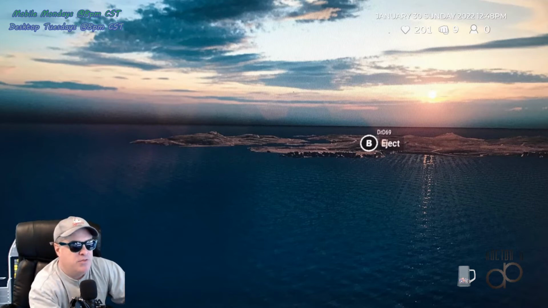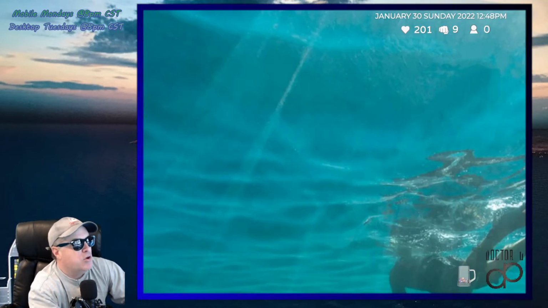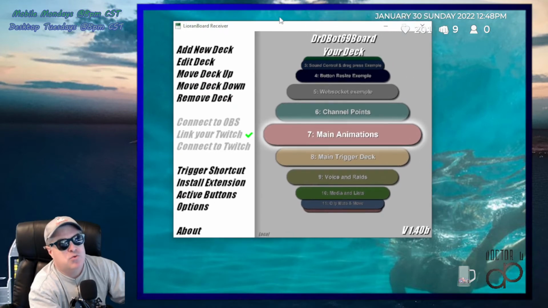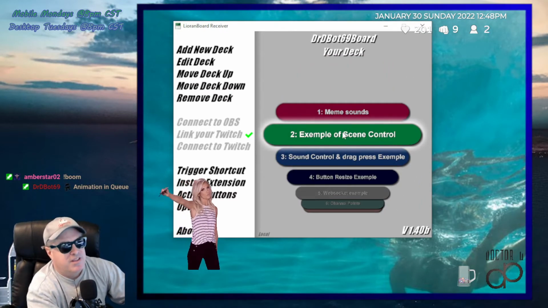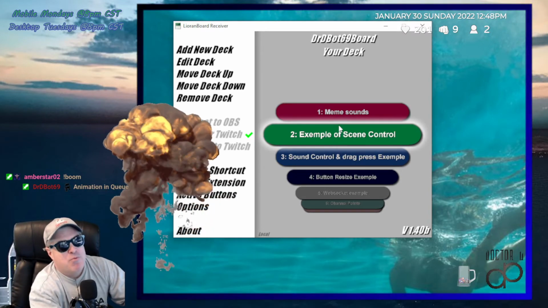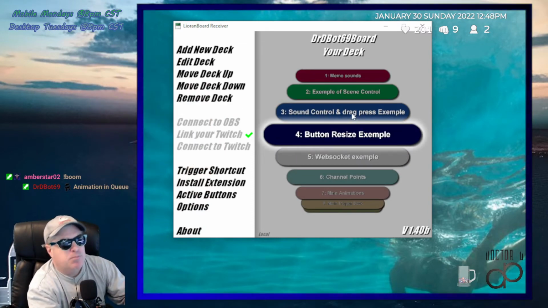Let's have a quick review of the Lioran board in its normal operating form. So the Lioran board is software that you launch that brings up a virtual collection of decks. So when I first installed the Lioran board, hey Everstar, welcome to the demo. When you first install the Lioran board, there are 5 decks that it comes with that are part of the demo, and you can explore those buttons and features to understand a little bit of how it works.